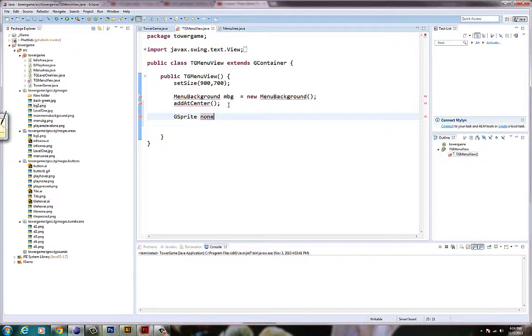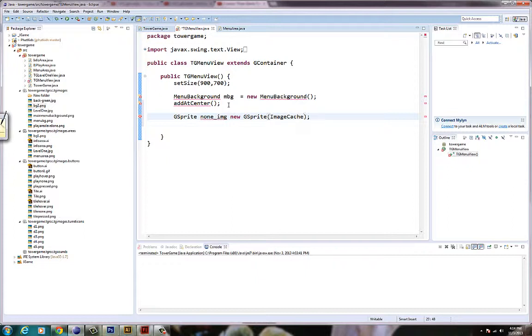So the first one is none, and I'm going to say underscore IMG to indicate this is my image. And this is going to be a new GSprite. This sprite is going to have to get an image, and the image is using the same thing I did before. I'm going to say image cache.